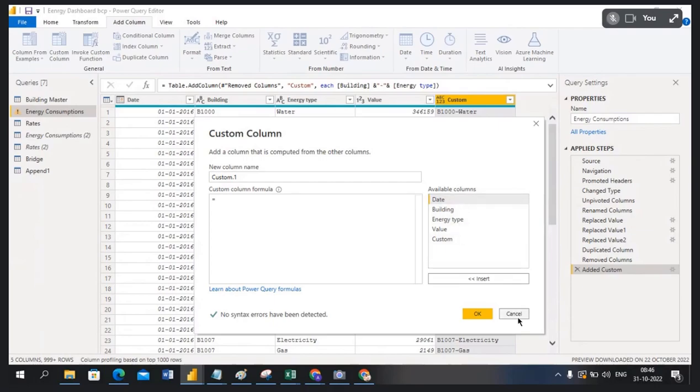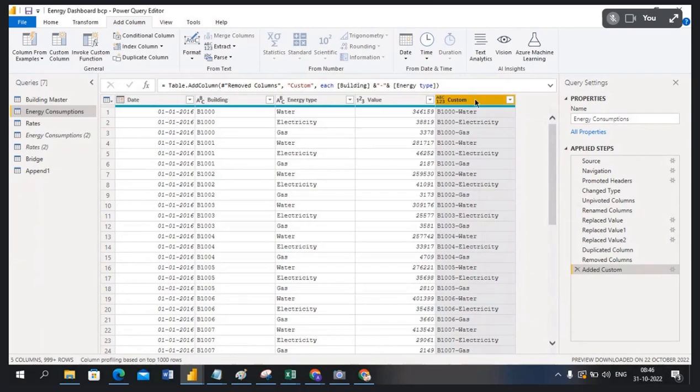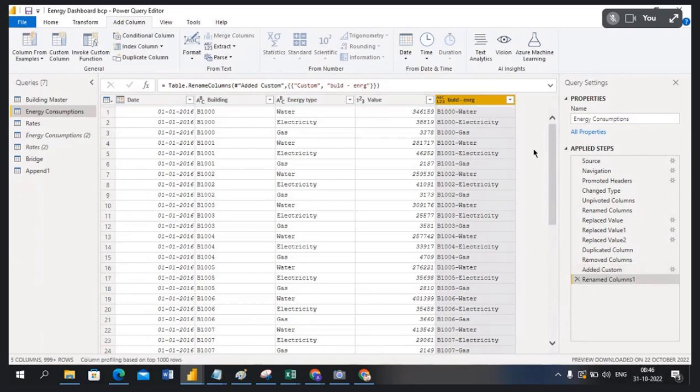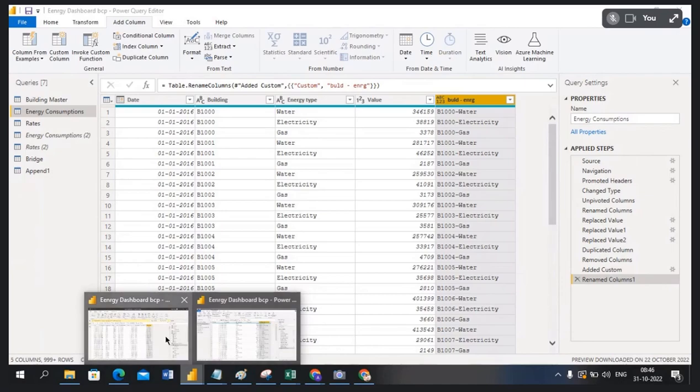Now you can see here I added this column, right? I can rename this column like bill-energy. Now here I added the column in data view.